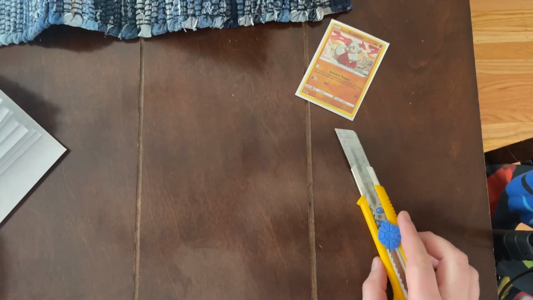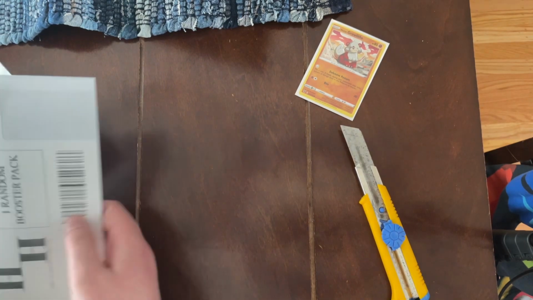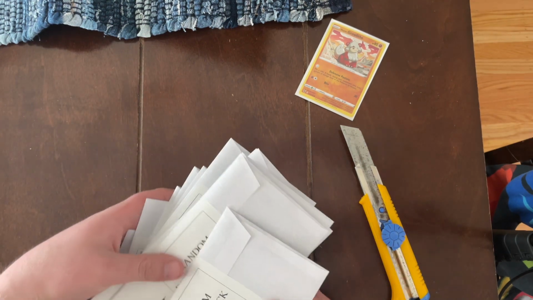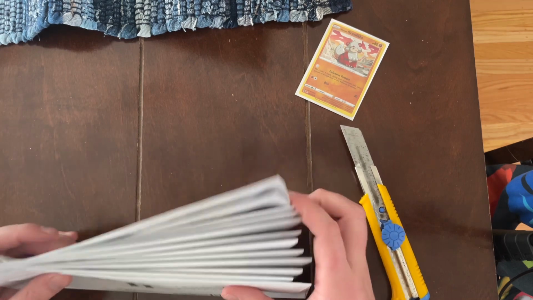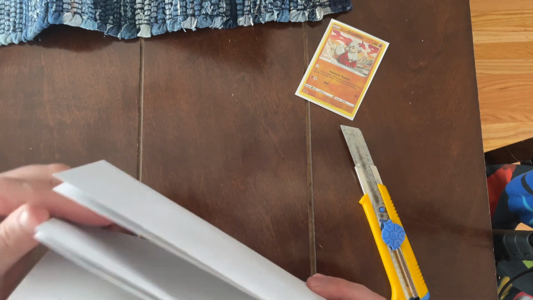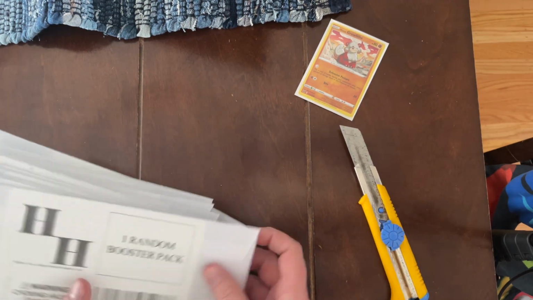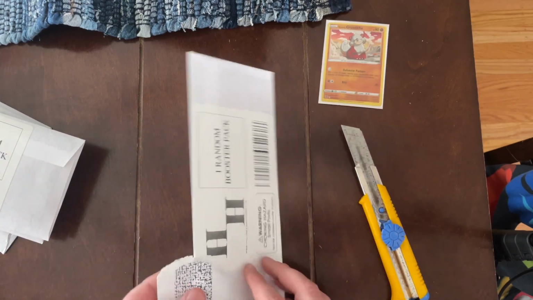All right, so. So yeah, I don't know where I'm gonna start with these. So this is one random booster pack. I guess I'll just start with the top. So there's 12 of these here, I think. 1, 2, 3, 4, 5, 6, 7, 8, 9, 10, 11, 12. Yeah, there's 12. So I guess I'll start with the one up top here. Now I don't know what's in any of these, so it could be any pack from the Pokemon series.